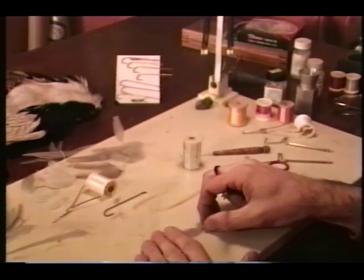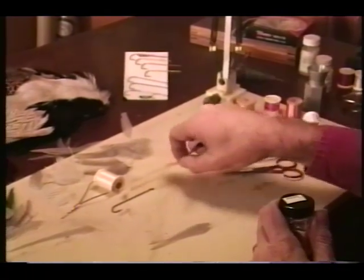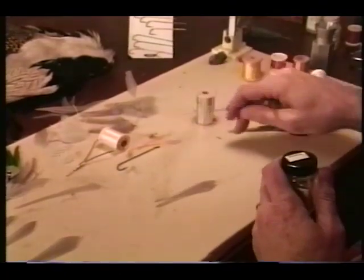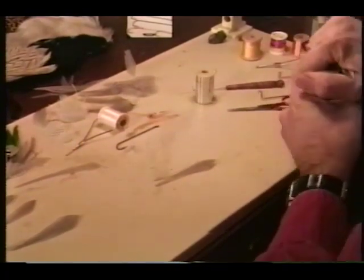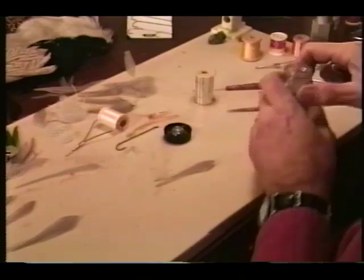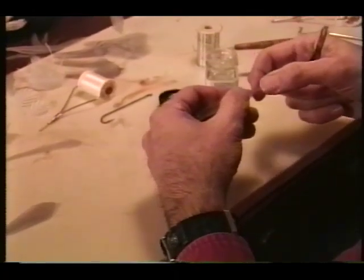Carrie Stevens, of course, did not have access to all of the fly tying materials that are available to us today, and she secured a lot of her materials from the millinery industry, which of course is hat making. And a lot of ladies in her time made their own hats. It was not too unusual. I remember even my own grandmother made her own hats, and that wasn't all that long ago.